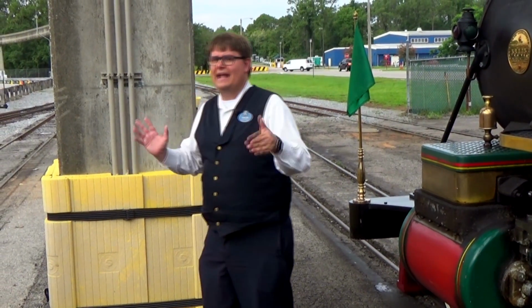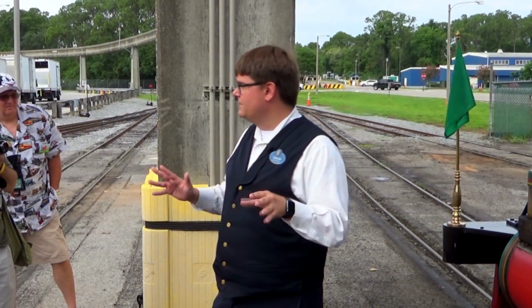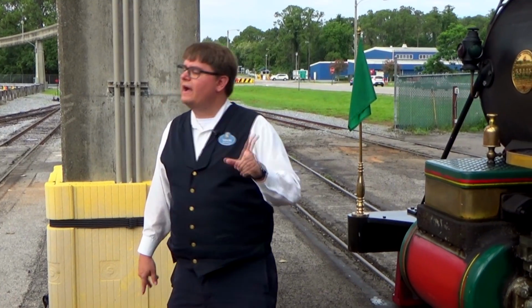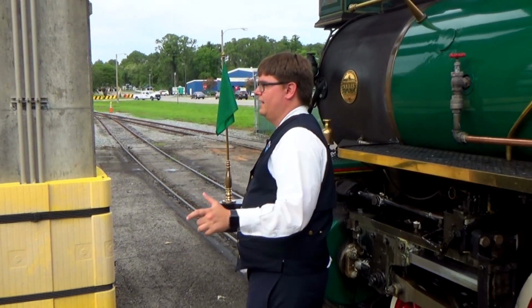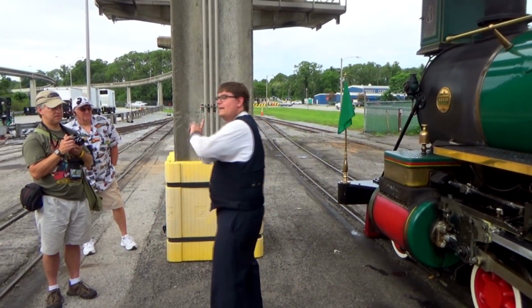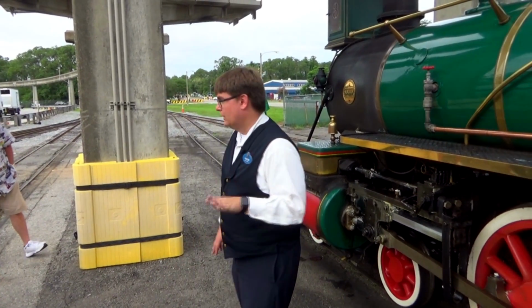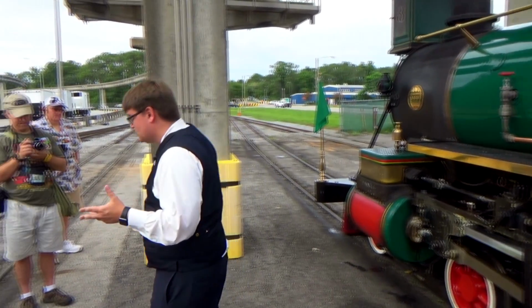Do you think back in the heyday of railroading that companies wanted to stop every 10 miles to oil up the train? No, they didn't really want to do that. So what they did is they made the firemen climb out onto the running boards of the train with a long-necked oil can and lean down and oil all of the vital parts of the train while it was in motion. Not safe, right? We lost a lot of oil cans that way. We also had many an injury to our firemen as well.